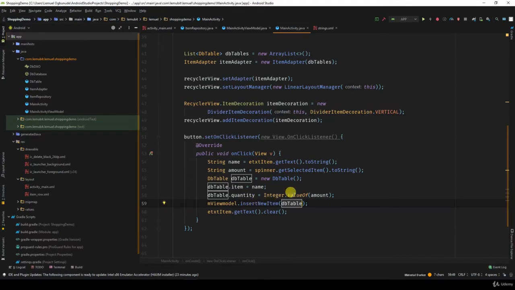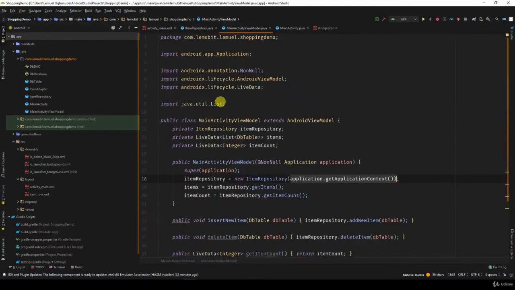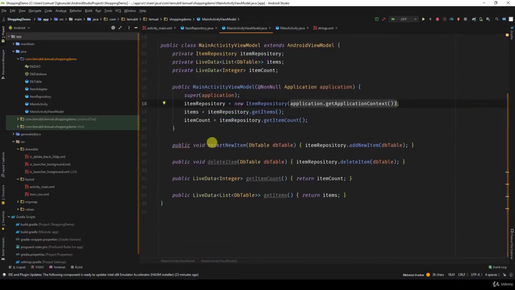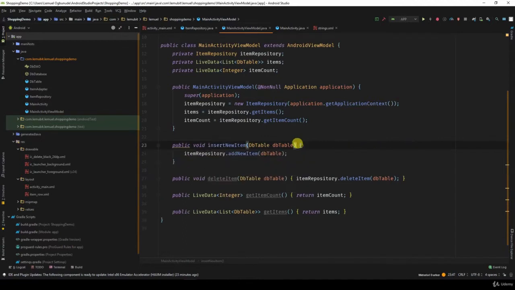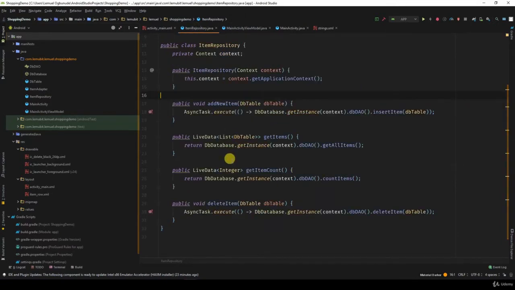So when we say insert new item on the view model, it will come to the view model, insert new item. This will in turn call the item repository. The item repository will call add item, run it in the background, and tell the database to insert it.